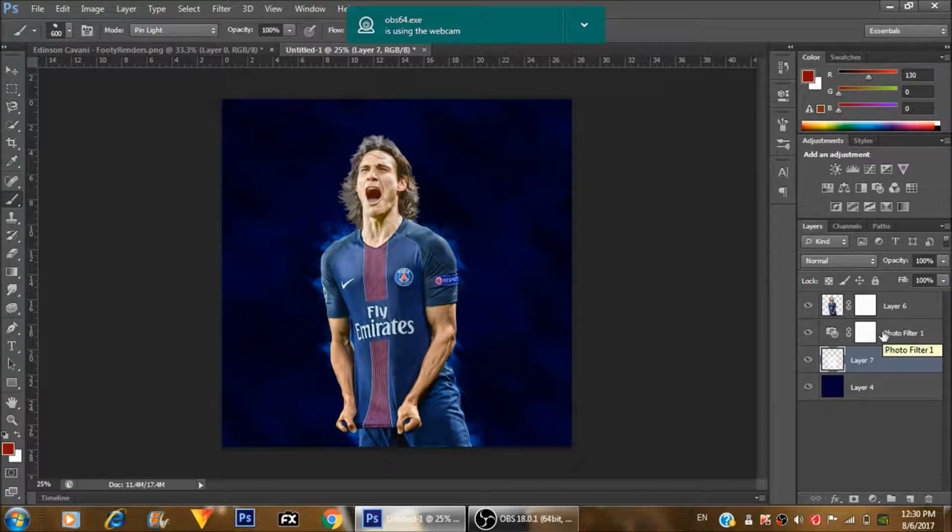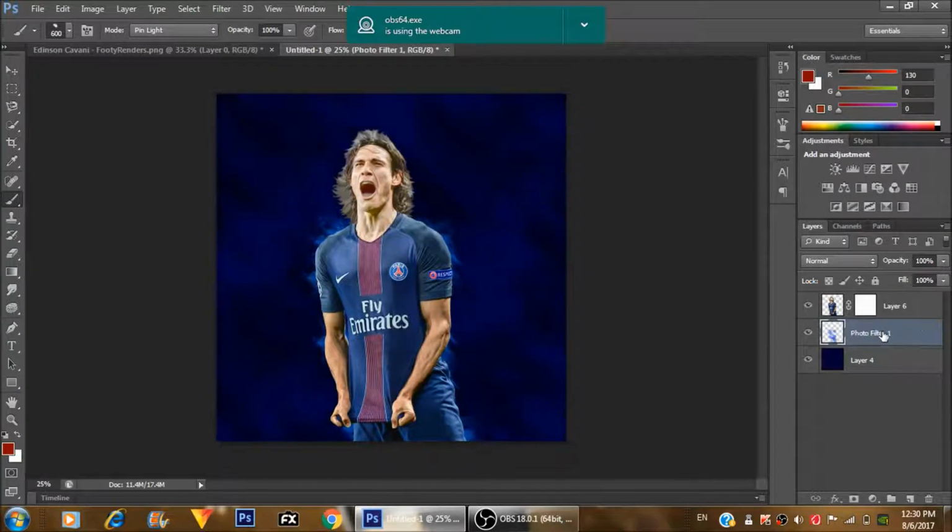Actually, I think we don't need the red in this. No, we're going to go with the red. So we have our blue, and now for the red, and a bit of red here, and a bit of red here, and a bit of it here, and some here. So just basically tap in with the reds and the blues wherever you want them.